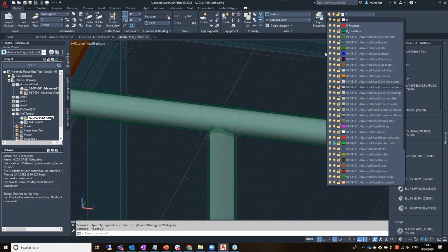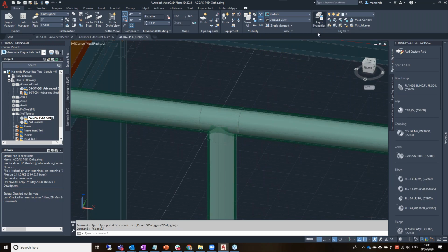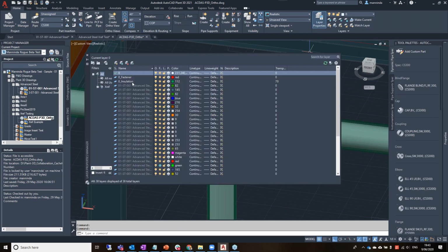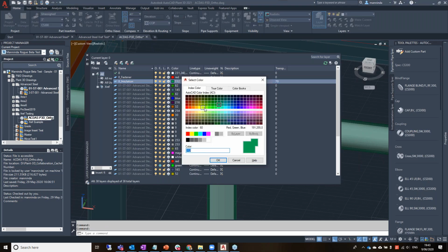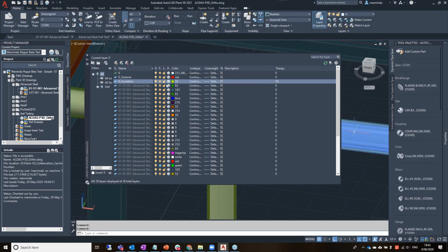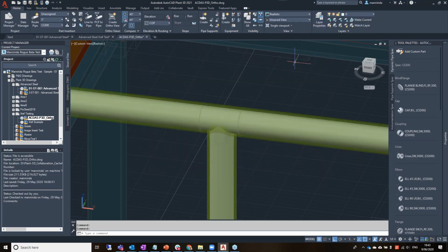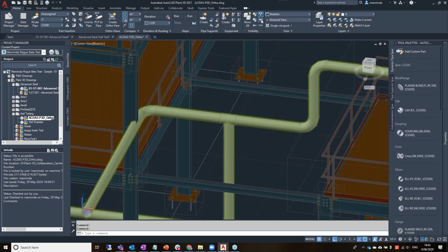And I think if we come in here, I'm getting a bit off track here, we can see now the insulation layer, and if I wanted to change that to something else, let's make it a light creamy green, you can see that changes there as well. Okay, so just demonstrating that variability if you need to. Of course, you would change that in your templates and your settings rather than in the individual model if you needed to. So that's really nice, and that's just a toggle of a button there in the ribbon to show that. I quite like that, it's very nice.